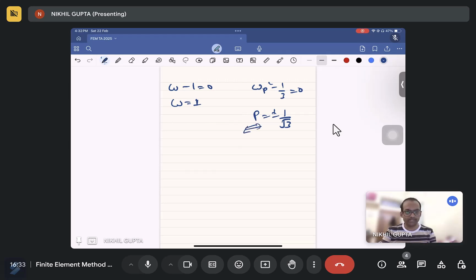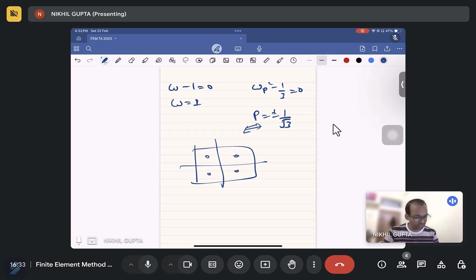Similarly, if you have to do an integration in this, you have to choose 4 Gauss points. You have to get these values of the Gauss quadrature points, and you have to see which points are there, so that you can solve it for your normal FEM problem. Is this clear now?